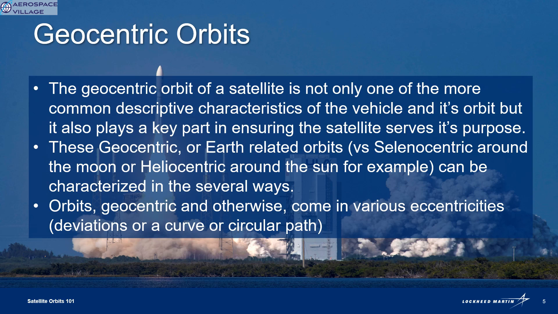So let's start to dig a little bit deeper. All orbit means in its most generic terms is one body or object moving around another. When the body the object is moving around is the Earth, the orbit is called geocentric. There are several types of geocentric orbits, and each of those types plays a part in what the satellite is up there to do. The shape of the orbits can come in different eccentricities — all that refers to is the type of curve the orbit has. Is it circular, or is it more of an oval or an ellipse?